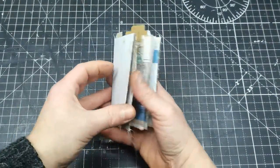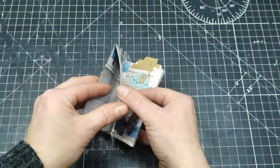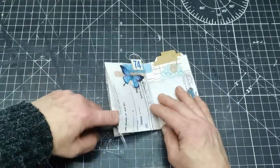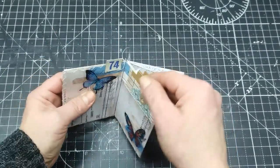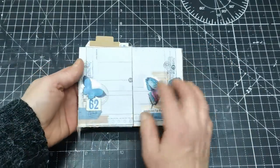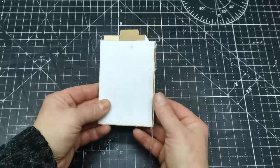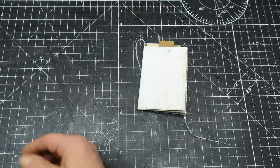So once you have decorated your mini book, I created, I hope I didn't seal it. Oh no, I did create a pocket here, and it's like a flip out. Then I do have that middle pocket here, and one small one here at the front. And then here I left it opening and lifting up. So once you have your mini book, you can also create a simple book cover for it.